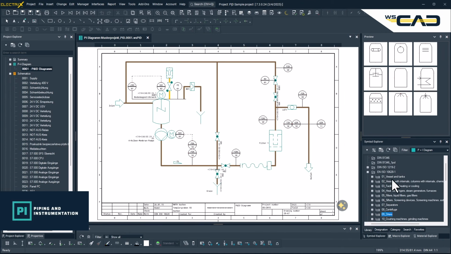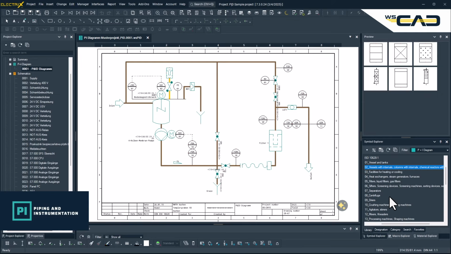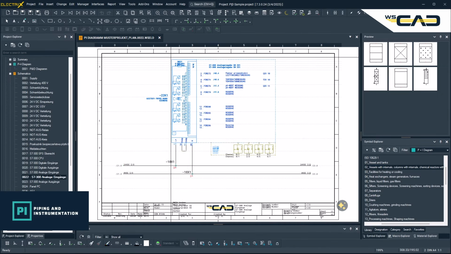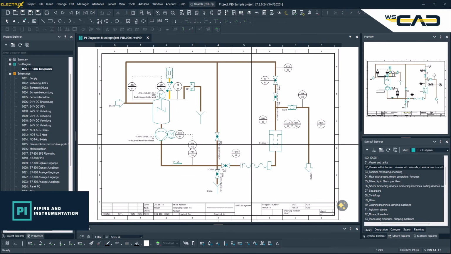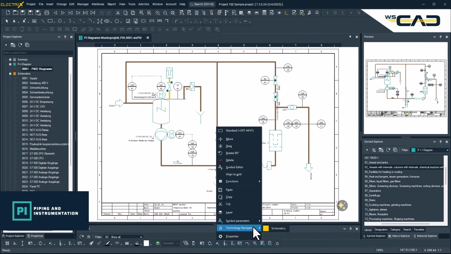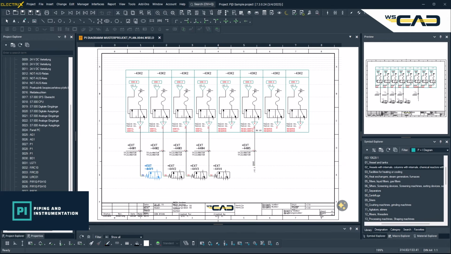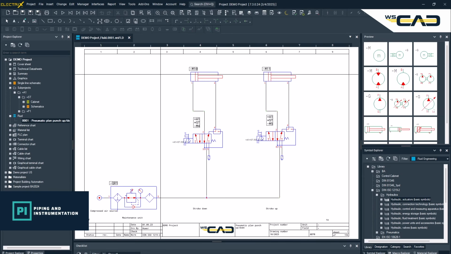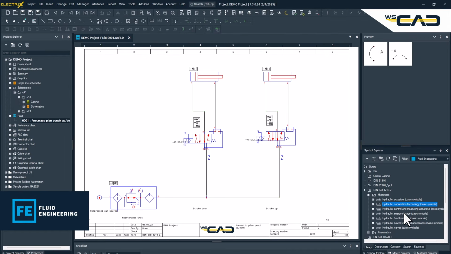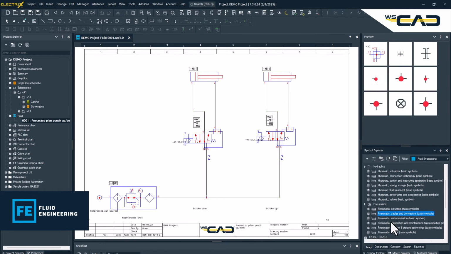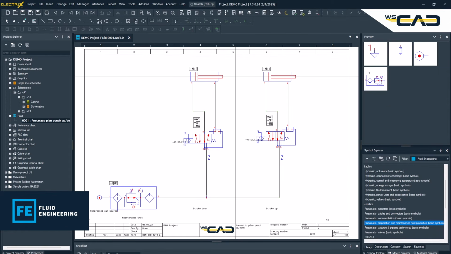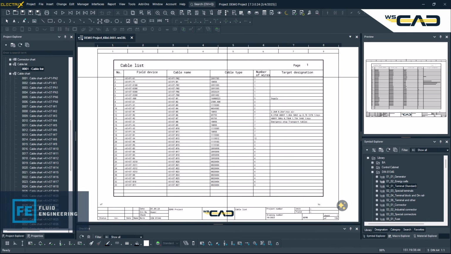Process engineers can use our software to create intelligent piping and instrumentation diagrams. Automated numbering, cross-disciplinary linking, quick navigation, and seamless import-export of measuring points are just some of the points in P&ID discipline. Fluid engineering plans and document pneumatic and hydraulic systems and generate tube labels automatically, material list for the fluid components, and connect that to your electrical schematics.